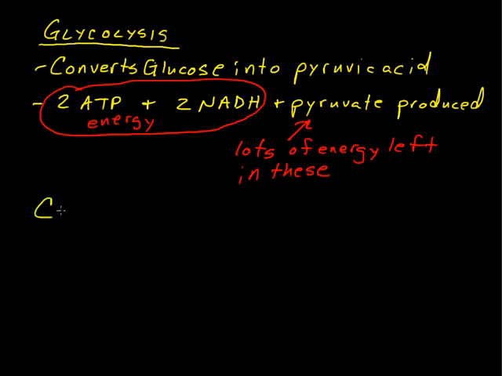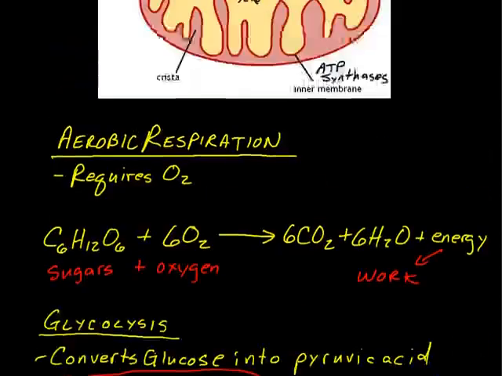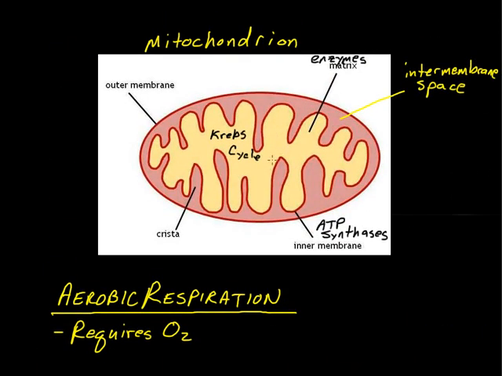And so the second step of the process, or the second group of reactions, is referred to as the citric acid cycle or the Krebs cycle, I called it earlier. And these reactions occur in the matrix. Which, if you recall, the matrix is the central space, so to speak, or compartment, let's say, of a mitochondria.